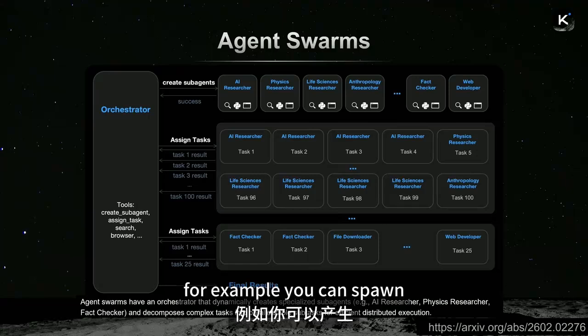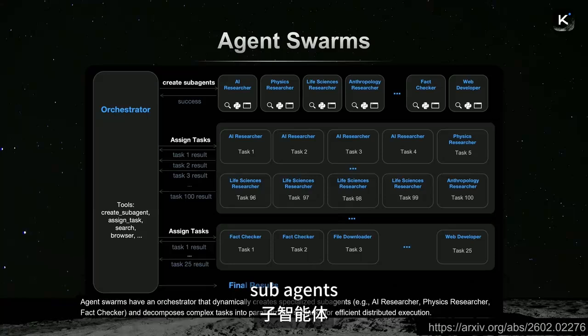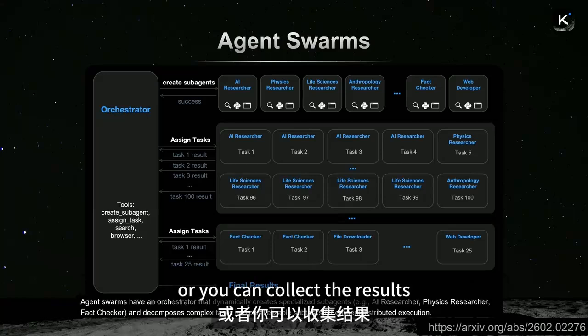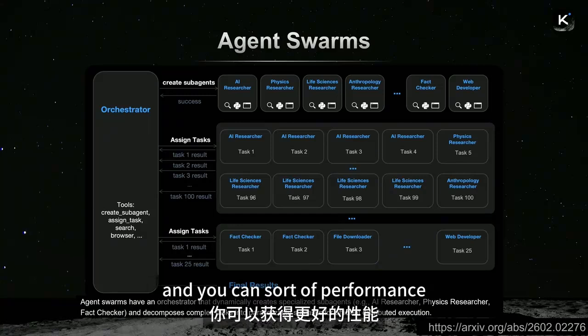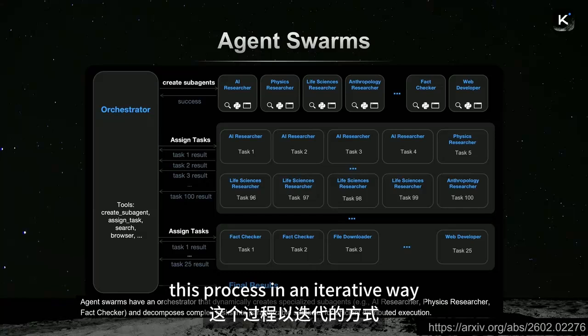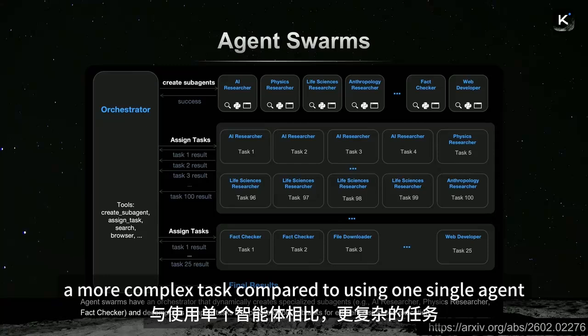For example, we can spawn a group of sub-agents and assign new tasks to these sub-agents. Or you can collect the results from the return of these sub-agents. And you can perform this process in an iterative way. And at the end of the day, you can accomplish a more complex task compared to using one single agent.